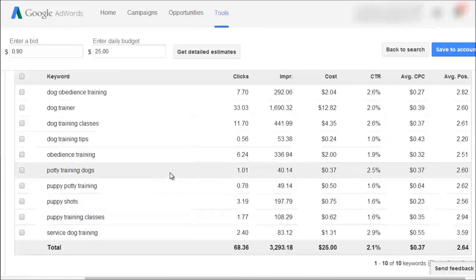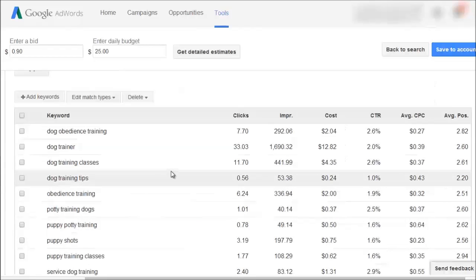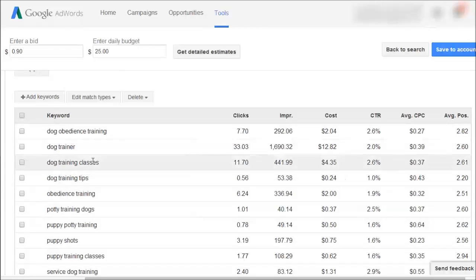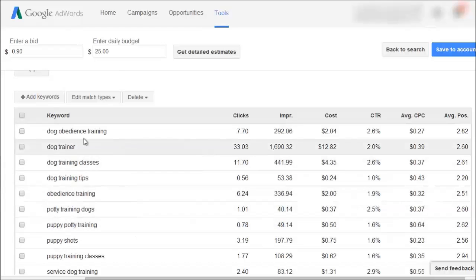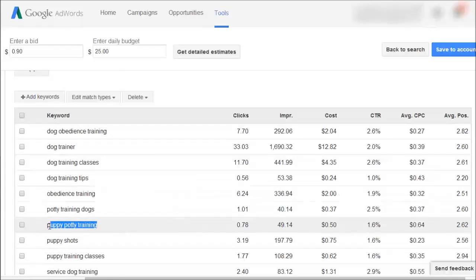we can actually see it in a little more detail in terms of the keywords themselves. So for example, the puppy potty training, we get about 0.78 clicks, which is about 1 click, 49 impressions, and then the costs would be about 50 cents. So there's not a lot of clicks for puppy potty training in this case, if we bid that amount.